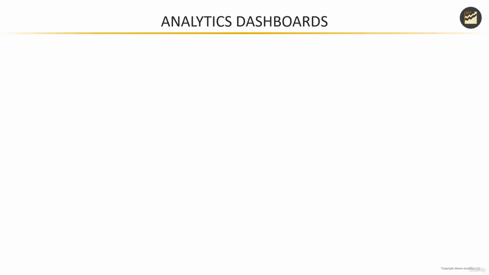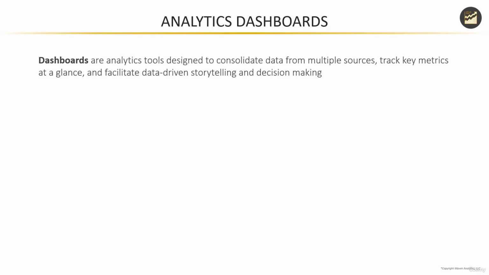All right, so we've talked about individual types of visuals and we've teased this concept of reports and dashboards, but what exactly do we mean by that? Well, by our definition, dashboards are analytics tools designed to do three things: consolidate data from multiple sources, track key metrics at a glance, and most importantly, facilitate data-driven storytelling and decision making.